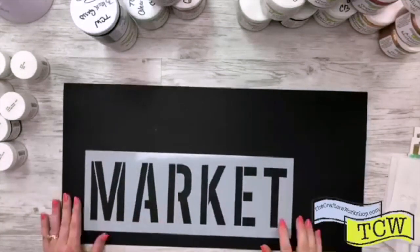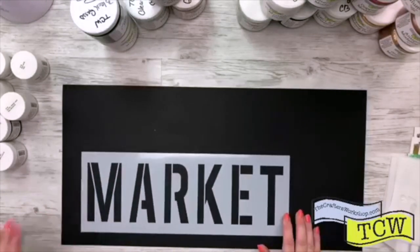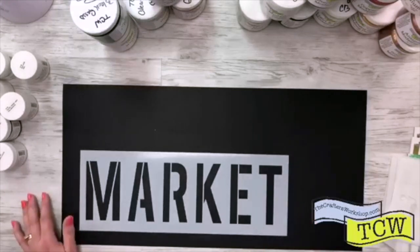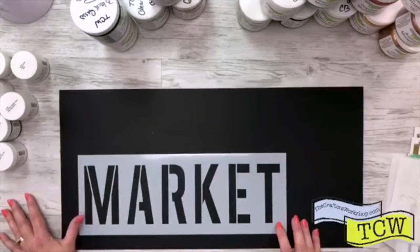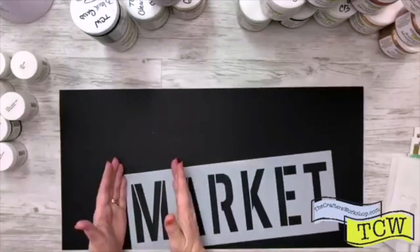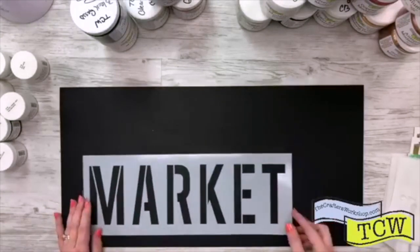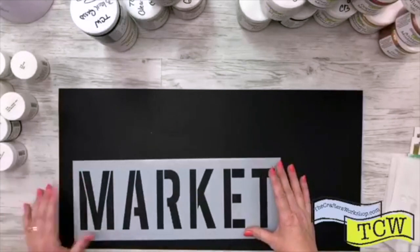So here is Market — these would be really great on baskets or a tote bag. Use some fabric paint and paint this on a tote bag that you use for the market. This one is TCW 2174, called Market. These are perfect sizes for you to put on the wall, perfect sizes for anything. You don't even have to use the whole thing — maybe you just want one word or a piece of it in your scrapbook page.